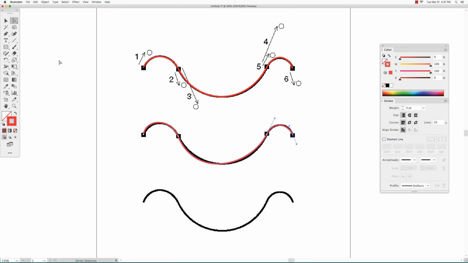Go to the direct selection tool, click on the curve if you want to adjust it, and you could do some minor adjusting to make sure that it fits the reference as close as possible. Click on empty space to deselect, go to the pen tool, and repeat those steps again.